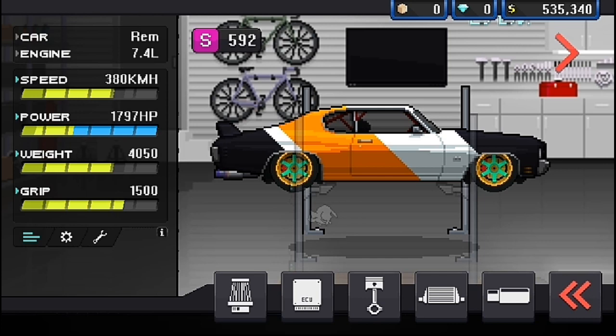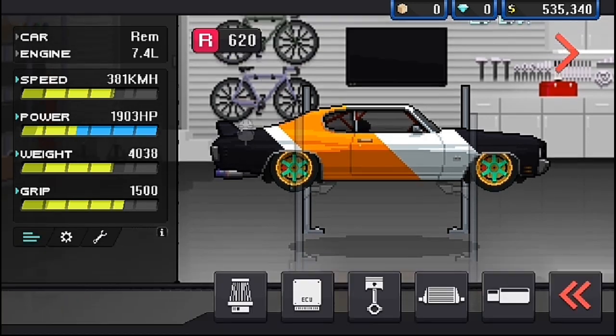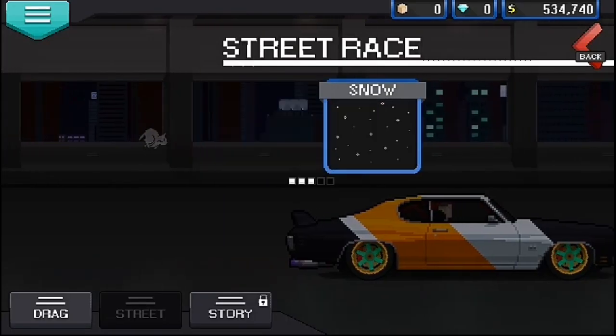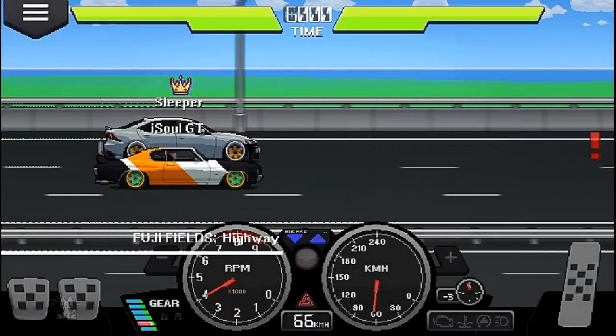We are now at 380 kilometers per hour maximum speed with 1,797 horsepower right now. Make that 1,903. Let's go for a quick 2J or 2J. I still don't know the pronunciation.